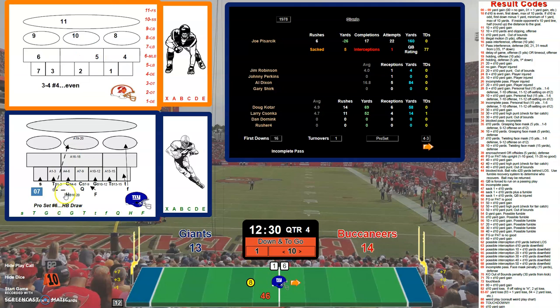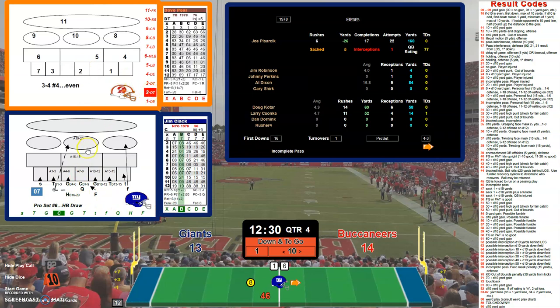Let's get the next play on 1st and 10. It's a halfback draw. We're looking at number 7. That'll be the center's B column, Jim Clack. And that'll be against the defensive tackle's A column. So we have 7 minus 5 is 2. And the D10 is an 8. So we'll be looking off the defensive card since they won the matchup.